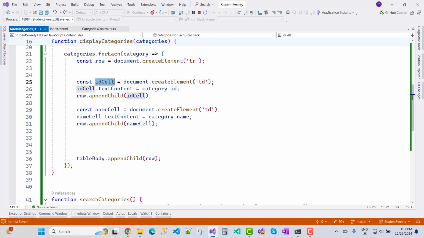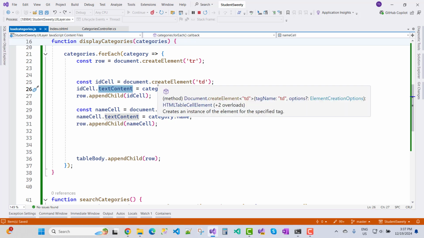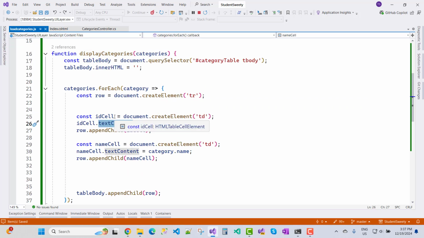That is the ID cell: document.createElement td, and td.textContent, sorry, the text content is category.ID, and then row.appendChild the ID cell.